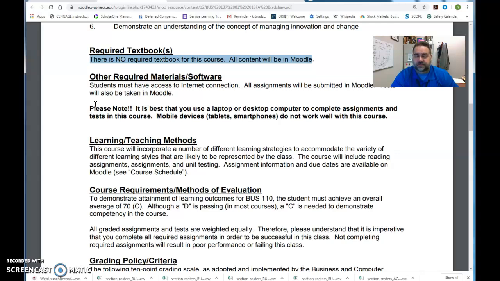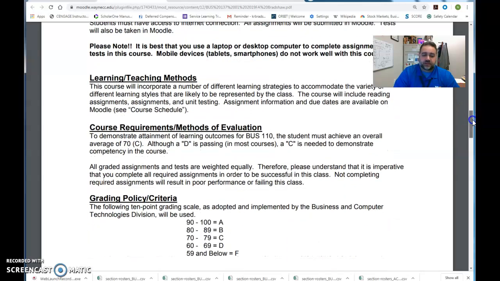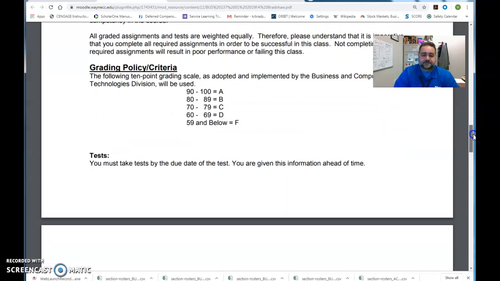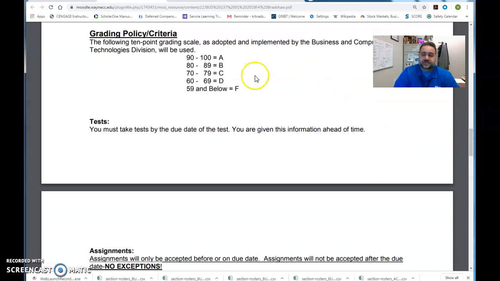The reason why we're doing this is strictly to help our students. There's a lot of good free content. We're using an organization called OpenStax, which provides open education resources in the form of free textbooks, and several classes, including this class, use open education resources. This is the Principles of Management class. So anyway, continue through the syllabus.